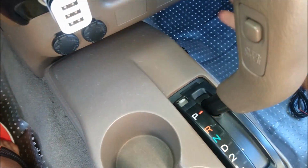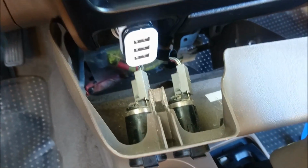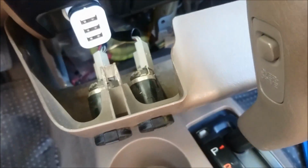So I have to remove this lower piece here, and it's held in with two of these plastic clips right there. One's right there, and the other side has one as well. So as you can see here, guys, I've removed this lower panel simply by popping out these plastic clips here.